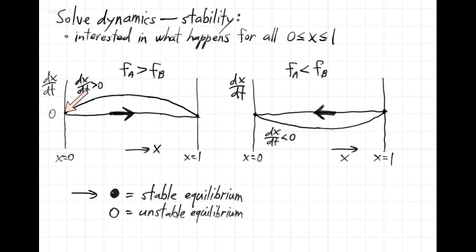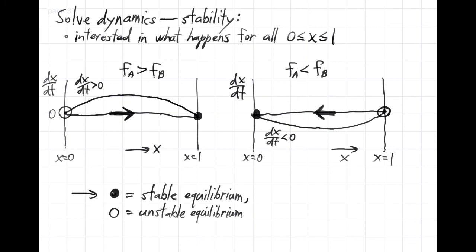I think you can see here, the trend is always to the increasing x, to the right. So if we get knocked out of this point, let's say to here, then the dynamics are going to pull us further and further away. So we're not going to return, and this is an unstable equilibrium. On the other hand, here, if we get knocked away from this equilibrium, let's say we get moved over here, then we're going to get pushed back to it. So that is a stable equilibrium. And I think you can figure out the other one. You should find that this is a stable equilibrium and this is not. It's unstable.